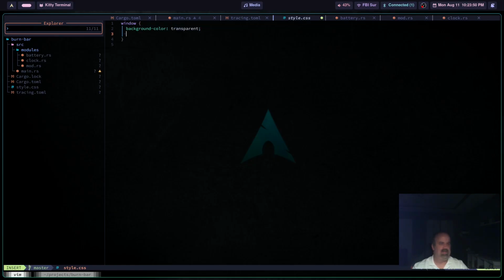I am going to add some stuff to the window. I'm just going to add some padding to the left of 10 pixels and some padding on the right of 10 pixels. I didn't use padding inline here because while padding inline is a way to do those in one shot in normal CSS, GTK4's CSS does not support padding inline or padding blocks, so you do have to explicitly set those that way. I could have done the shorthand padding, but it's all right.